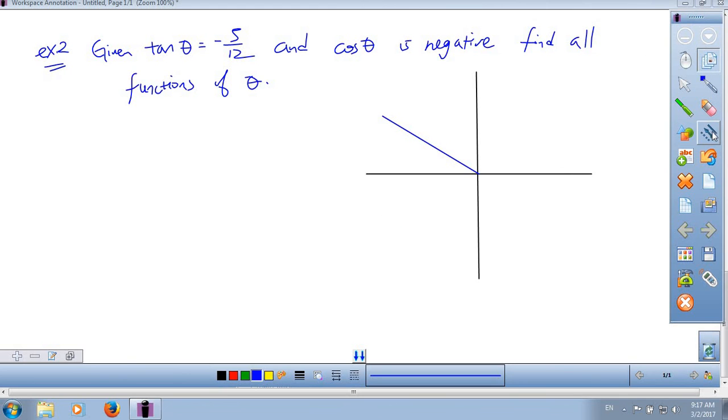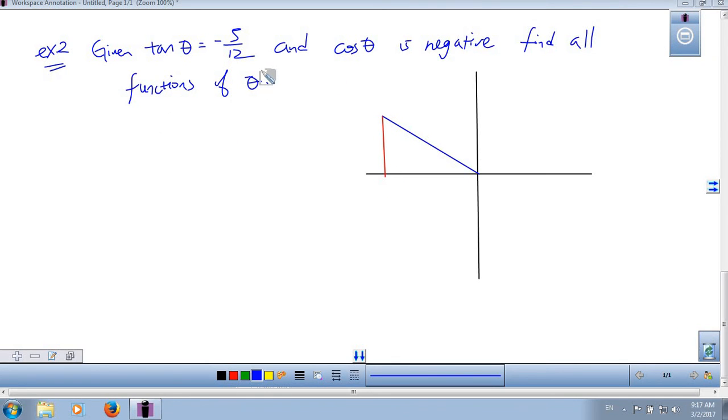Okay. Now, how do I label this point here, or how do I label this right triangle information based on tangent theta being negative 5/12? Now you see tangent is y over x, right? So it's negative 5/12. Now y cannot be negative here because y is positive. So y should be equal to 5, and then x should be equal to negative 12. So your x value in this case is negative 12 and y is equal to 5. So the only thing we do not have is r. Okay, so let's go ahead and find r for this angle theta.